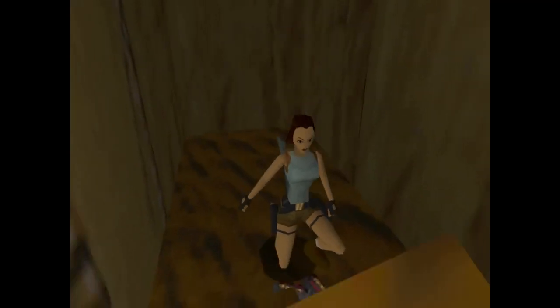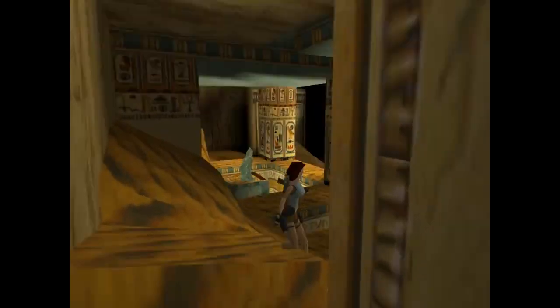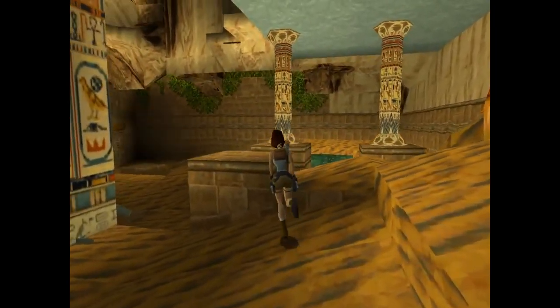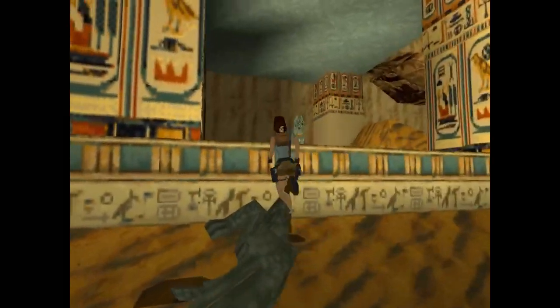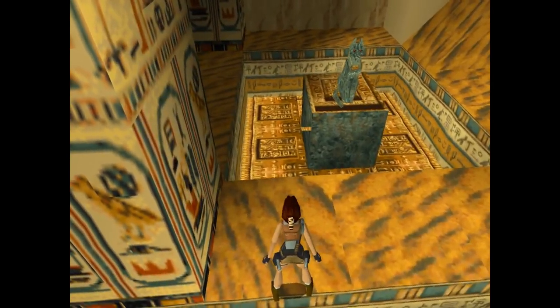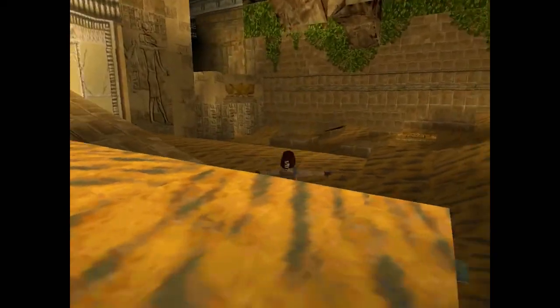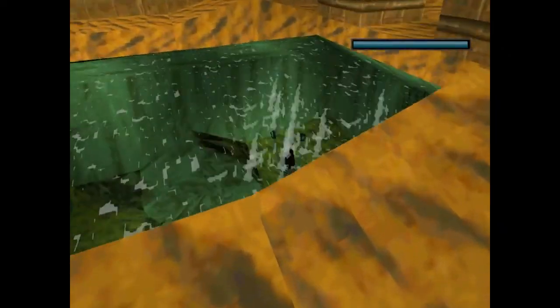Don't forget to pick these up. There's the magnum clips. Awesome. We have all that stuff. Here is a pool. Now we can go in that pool. And right here is a statue of a cat. And that's pretty cool. Yeah, the trapdoors all around that cat we're going to be opening here in a second.